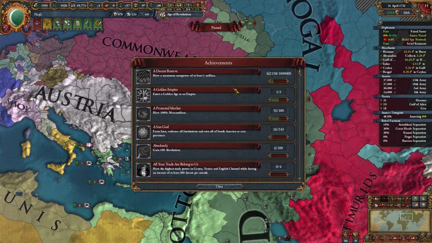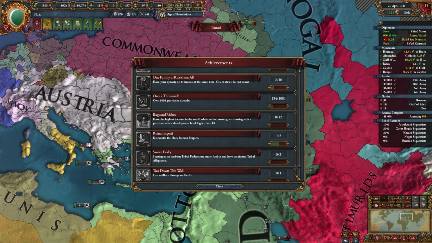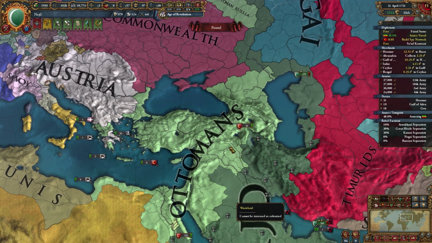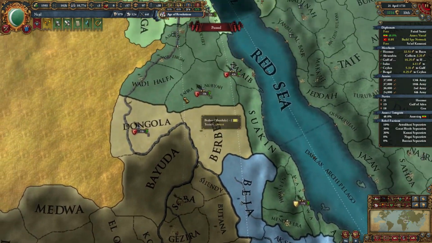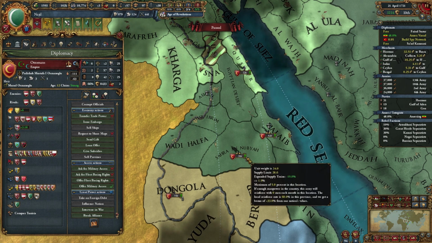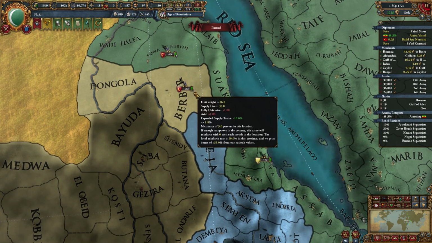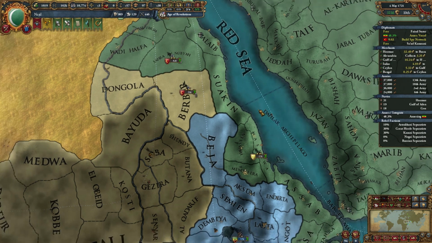What even is early modern warfare? That is an achievement I did not, I don't think, intend to get. Have 100 regiments at 100% army drill. Wow, fair enough. Excuse me, Otterblobs, I do not recall giving you military access. However, they're not getting even as much attrition as I would have hoped. They're only getting 1.8%, which is a pretty piddly amount.